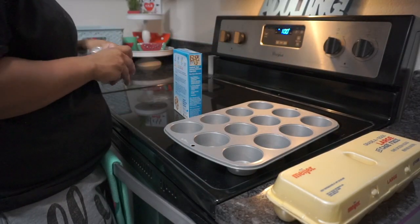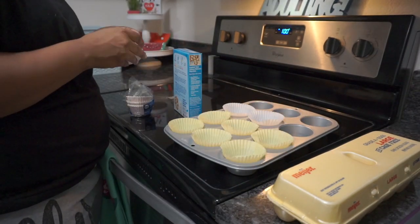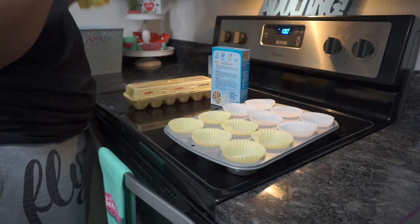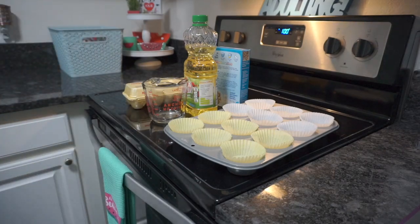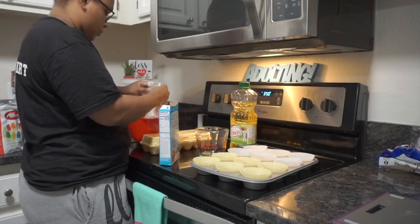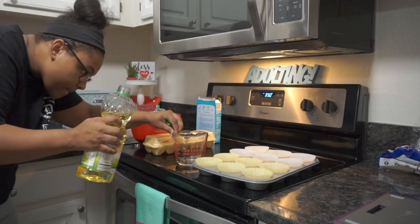After my fridge was all done, like I said earlier, I decided to make some cupcakes to use up those last 2 eggs so I didn't have to stick them back in my fridge. So I just quickly mixed up the ingredients and threw those in the oven before I continued cleaning the rest of my tasks for that day.